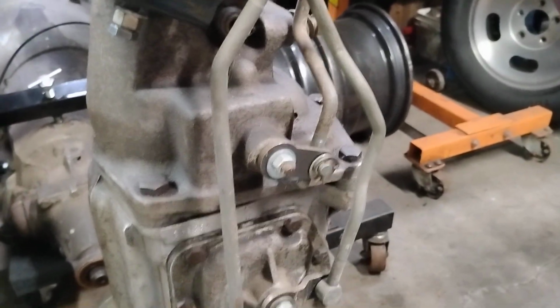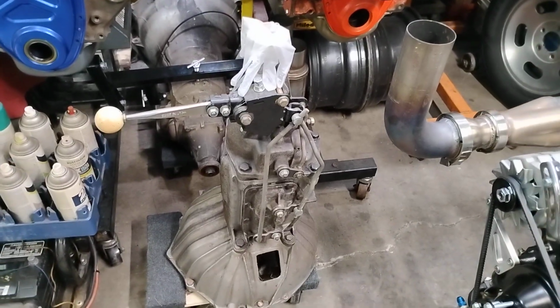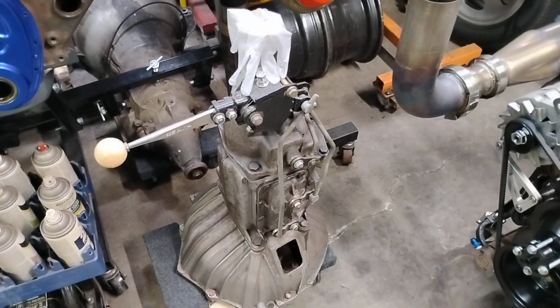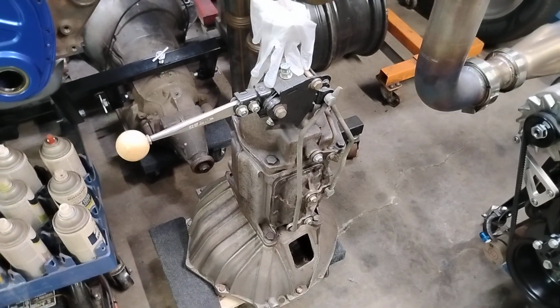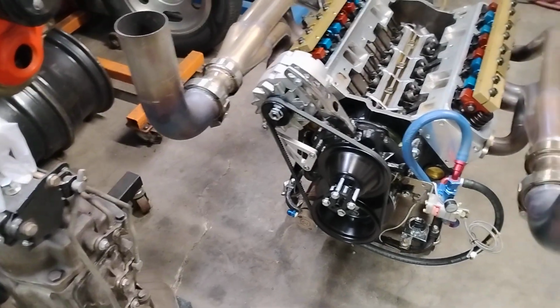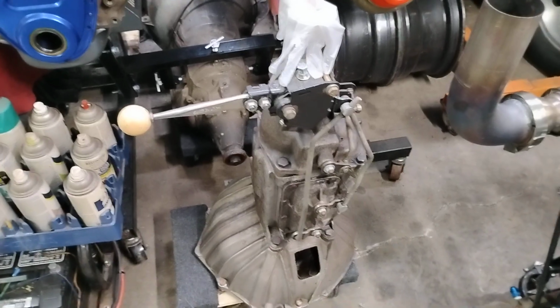I could stick that in the Cutlass. I saw a manual trans conversion kit for a G-body for $400, so it wouldn't take much. I got a lot of manual trans stuff laying around, so it wouldn't take much to put it in that car. It's just decisions.